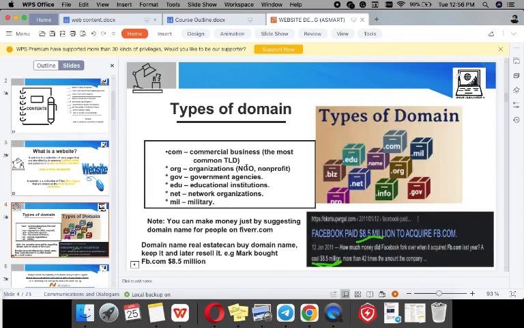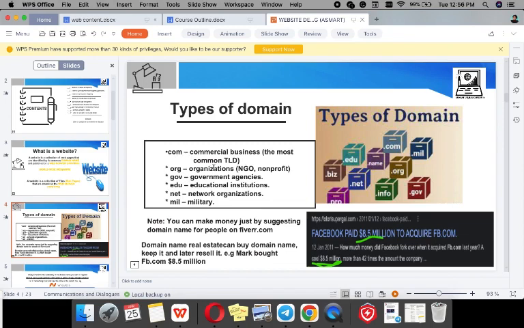And to have your own website, we need to buy domain name and hosting. Domain name is different from hosting. Domain name is like the address of your website, while hosting is where all your files, all the data, everything you have on your website will be stored, like memory. That is what hosting is. You can decide to buy both hosting and domain name separately, and you can also decide to buy them together from the same hosting company. And there are different domain name extensions, .com, .org, and so on. The common one is .com.